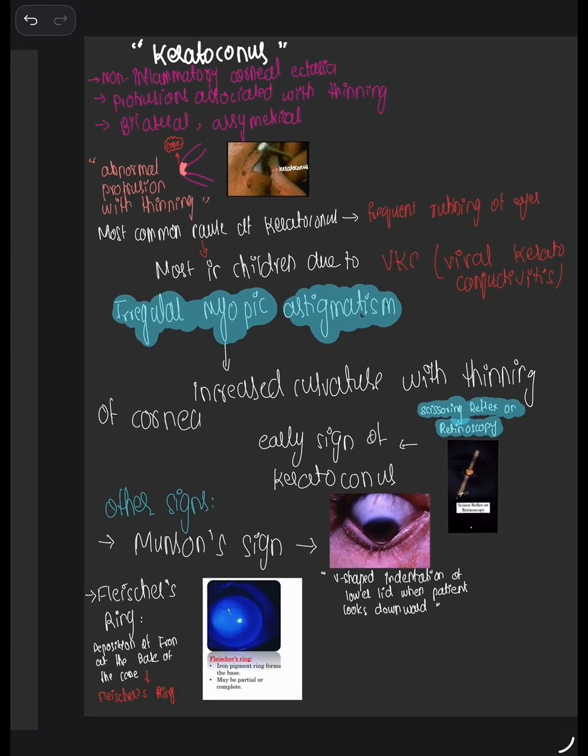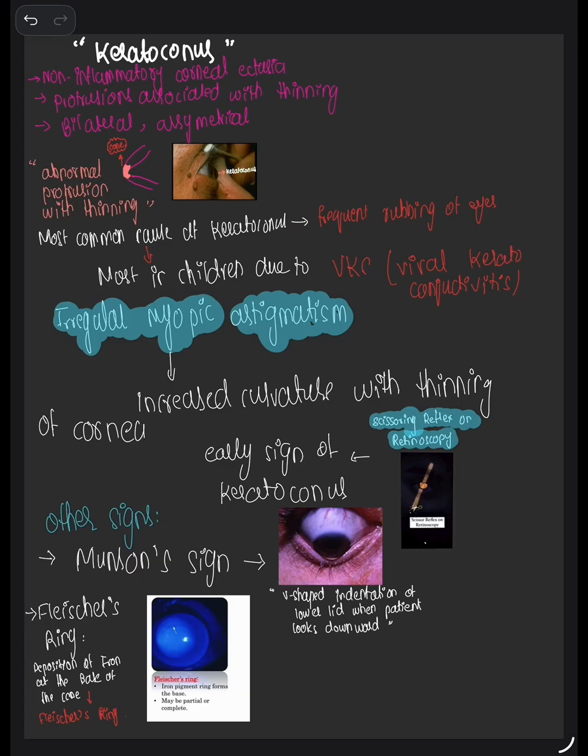So what are the complications due to keratoconus? It results in irregular myopic astigmatism, as there is disturbance to the curvature of the cornea, and we also don't know which part of the cornea will protrude and how much it will protrude. So there will be irregularity and myopic astigmatism.